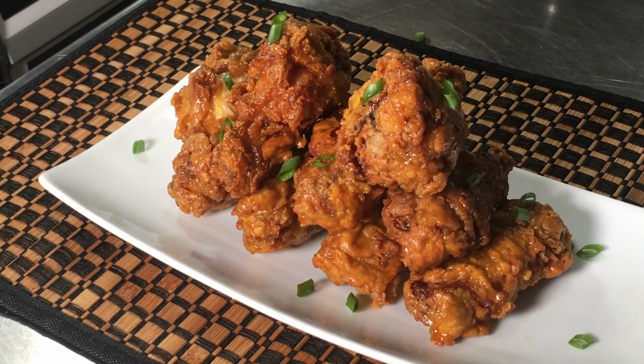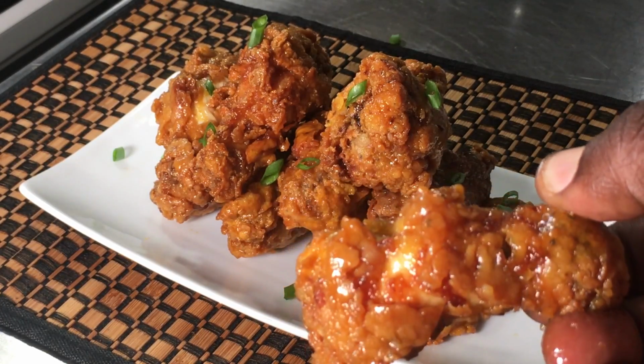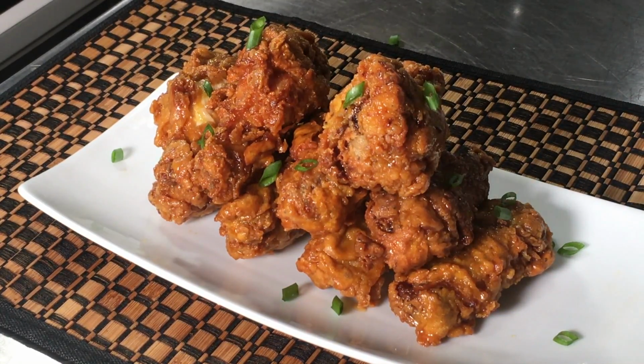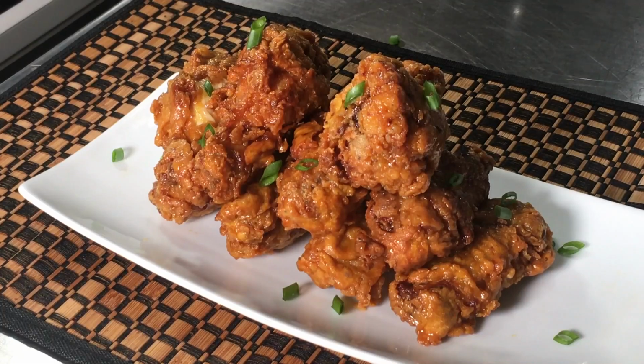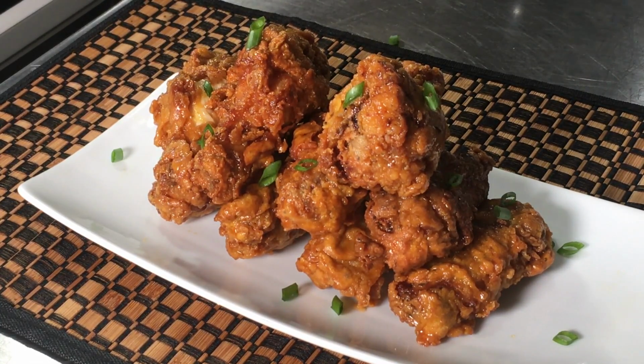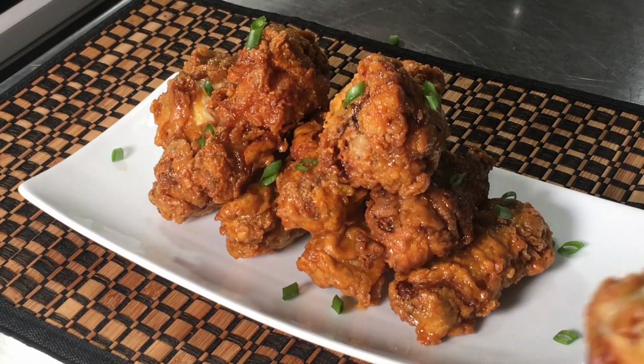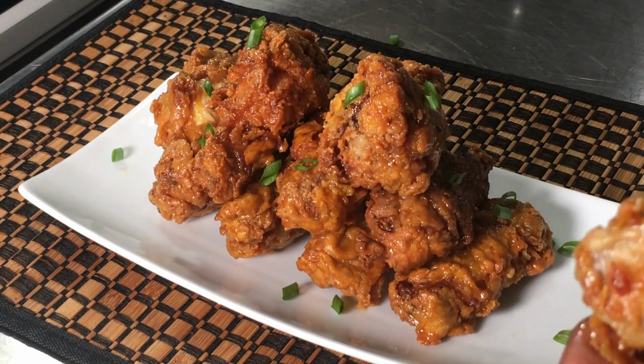Mmm. Beautiful honey flavor from the outside. You can really taste everything that we put onto the chicken, from the 5-spice powder to the turmeric. With all the spices combined together with this honey glaze on it with the garlic, it is so good. It just really pulls together as one complete flavor. So crunchy, juicy, creamy tender.